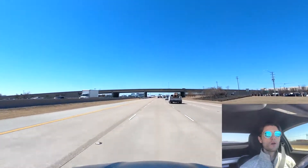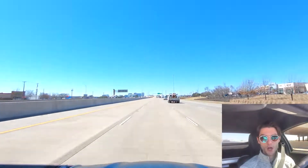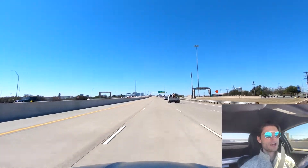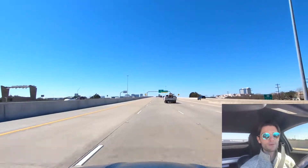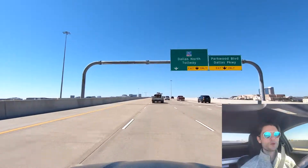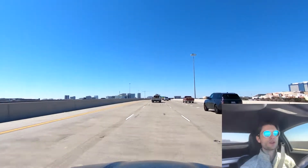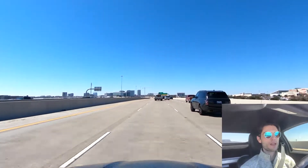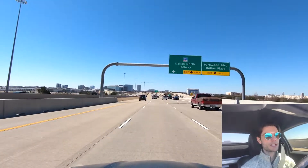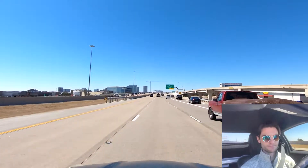If you're coming from Celina or Prosper, this is kind of your entrance into this part of Frisco if you're traveling down Preston, which is a pretty sizable road. The family I brought here from Oregon was amazed — we have three-lane and four-lane normal roads, not even talking about highways. There are some underdeveloped places around Anna, Aubrey, and Forney — kind of what Frisco was way back in the day. Some cities do a good job putting in roads before the big master-planned community goes in, and some are not so good.